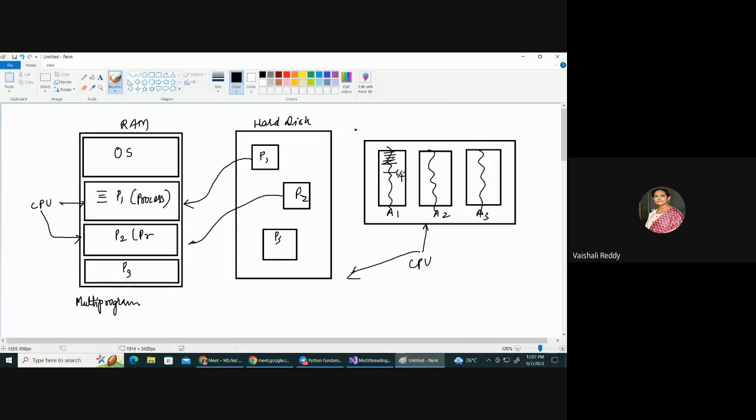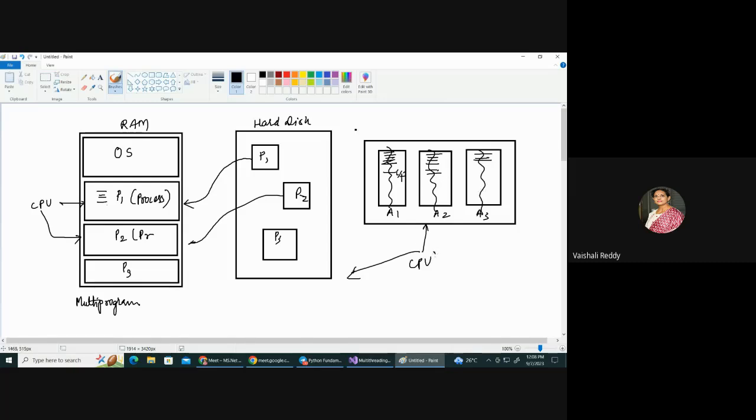So we say, no, we don't want to do that. Right now we have the CPU, and my A1 is busy. So CPU, why don't you come and start running A2? If A2 becomes busy, we will start working with A3. And we may have something like time sharing: give this one 1 second, then this one 1 second, then this one 1 second, like this we may also have. So A1 will be running, A2 will be running, A3 will be running in parallel.